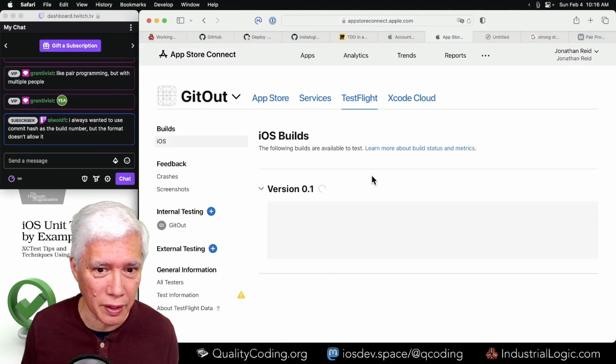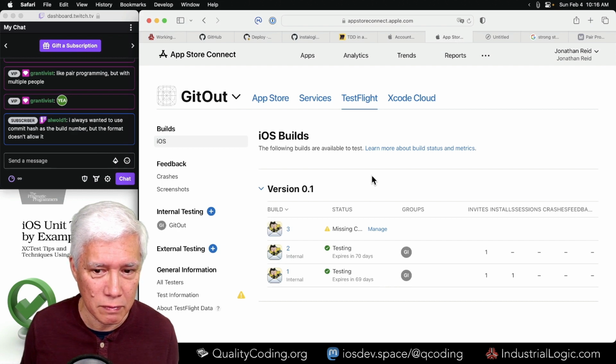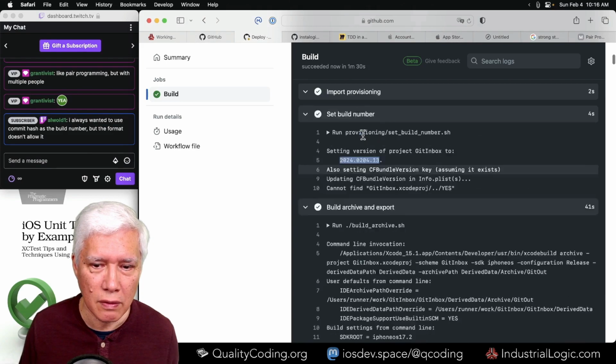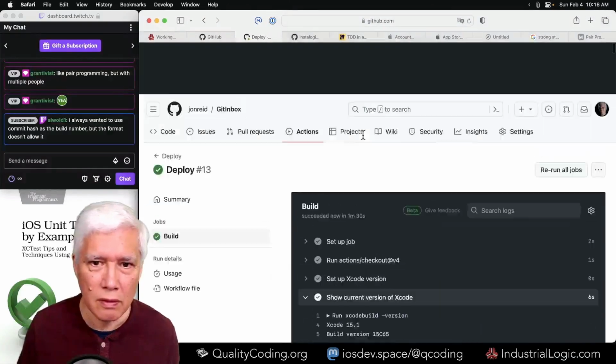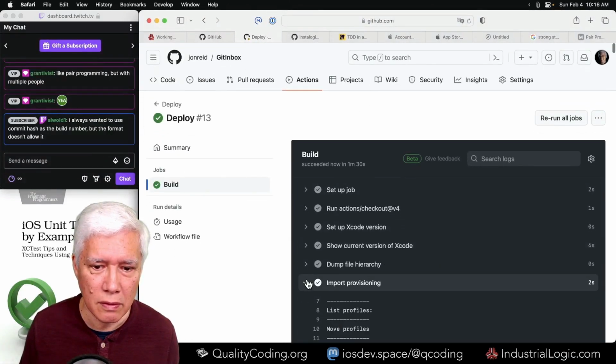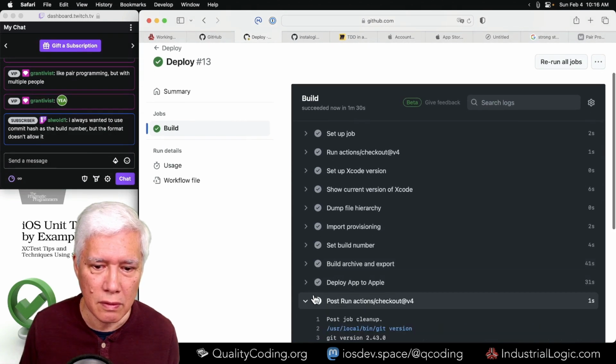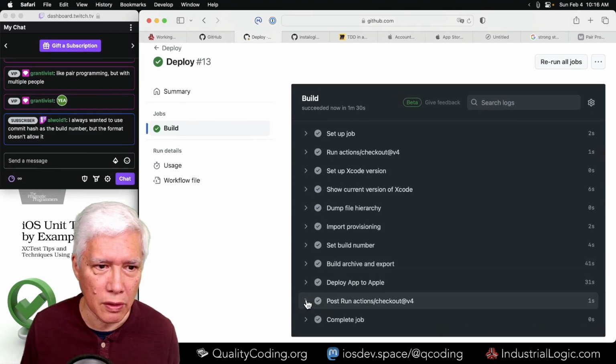Let's see what's going on here. Nothing yet. Maybe too soon. All looks green.